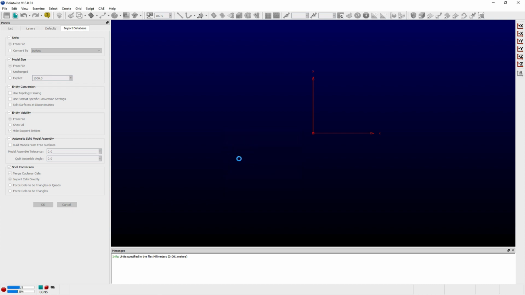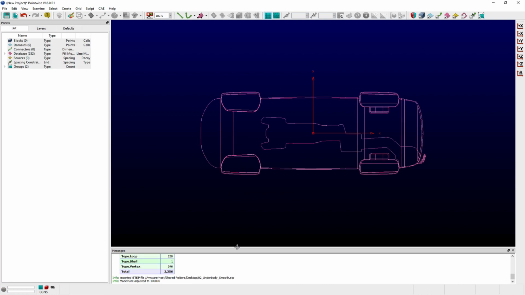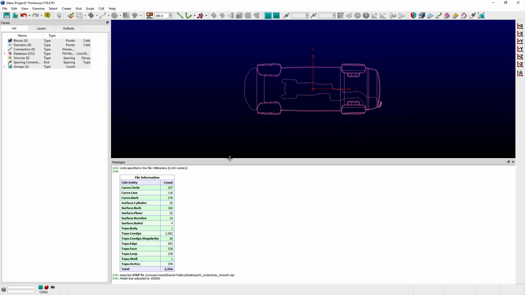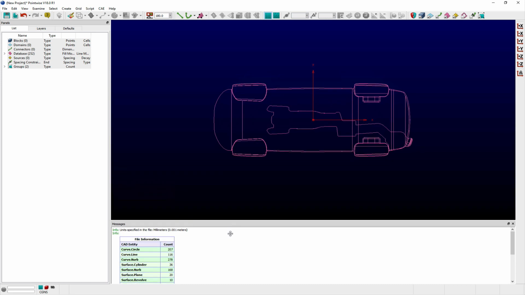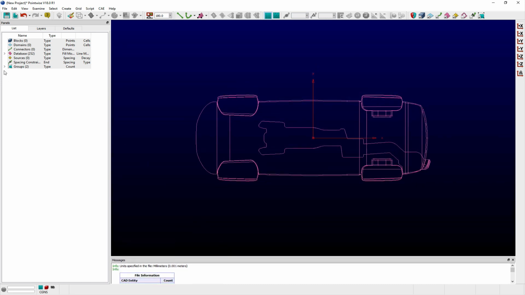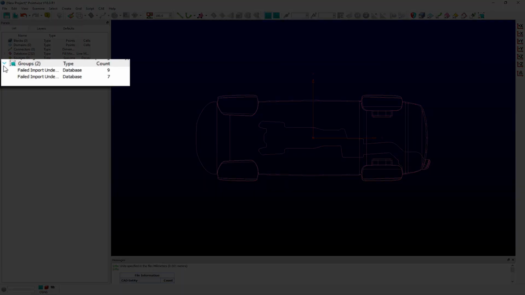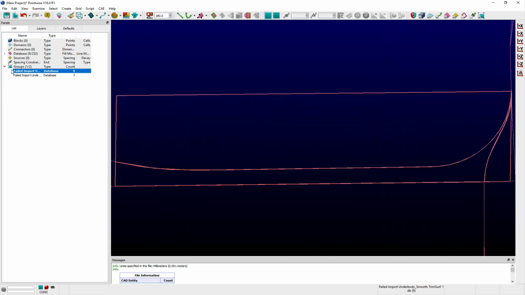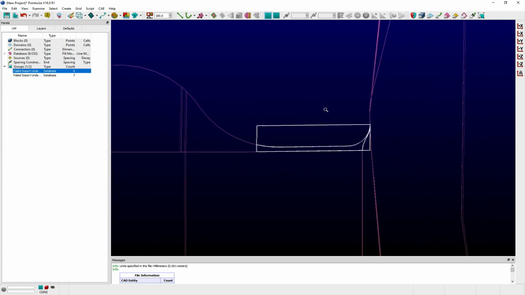I'll go ahead and click Yes to continue importing the rest of the model, and once done, Pointwise provides me with some additional information about the model via a table in the Messages window. With Pointwise version 18, the problematic surfaces have been placed in groups, so I can quickly identify them and resolve any issues. Selecting a group from the List panel and using the Shift F2 keyboard shortcut to zoom to selection quickly highlights the problem in the display window for me.